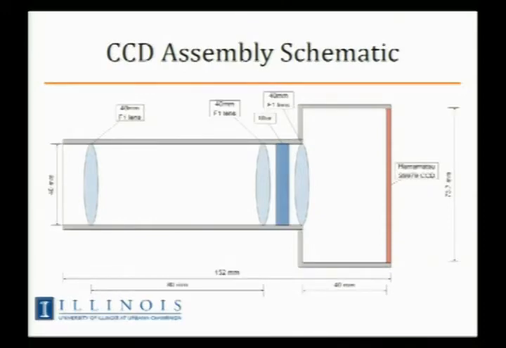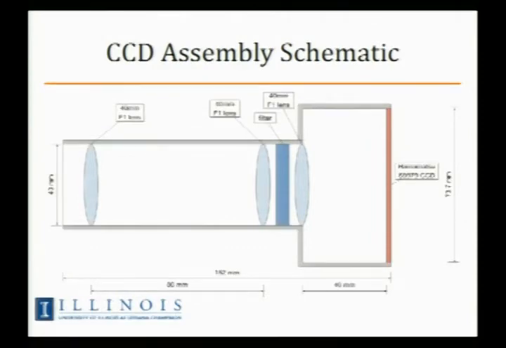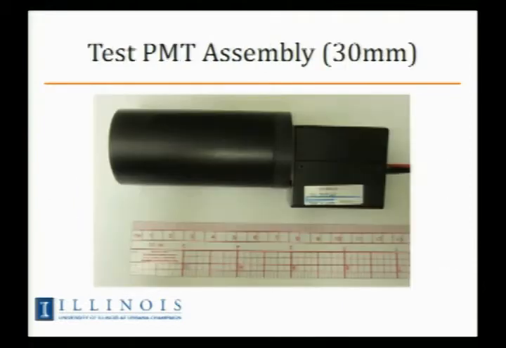The CCD is a little more complex. Since the CCD has a wide field of view, and we need to filter that, we have to collimate the beam through this using a secondary lens so that the light transmitted to the filter is collimated. And then we re-image what we're looking at on the CCD with a third lens.